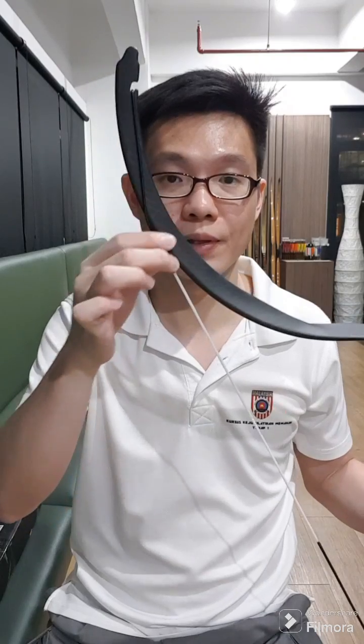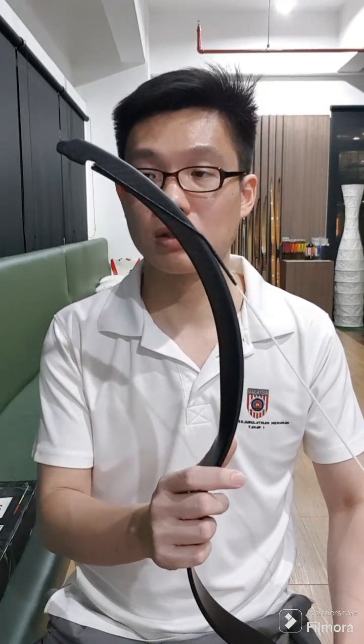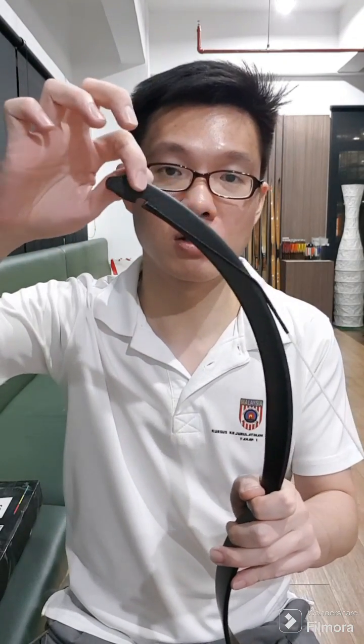So I actually gave Elong some feedback on this product. I think the main issue is that there is just too much mass here. This siyah here is way too heavy. In case you do not know, carbon is about 2.5 times the density of most wood used in archery, and also bamboo. So having so much, whether it's carbon or glass, is a lot of mass on the tip. If they want to make this a better bow, they really need to cut the mass on this thing. There's so much unnecessary mass out here.